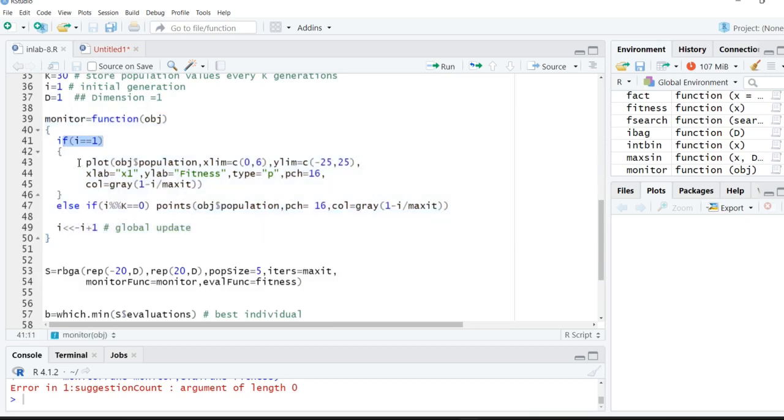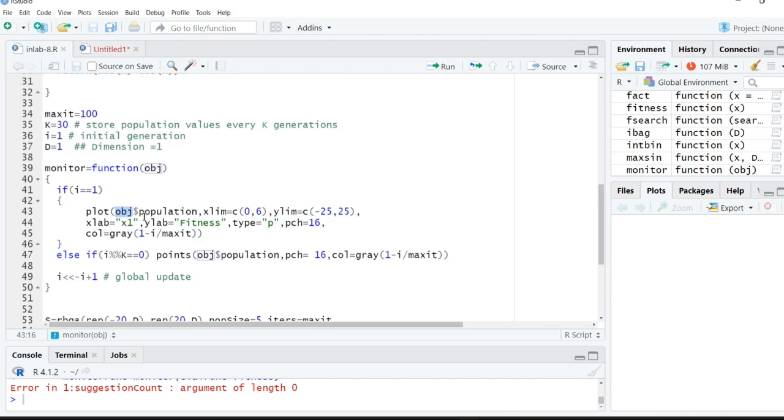For the first population, you will plot the population of solutions, and here you can see the different arguments. You can see obj, this is the output object, and you are calling the population, and the x-axis is between 0 to 6.